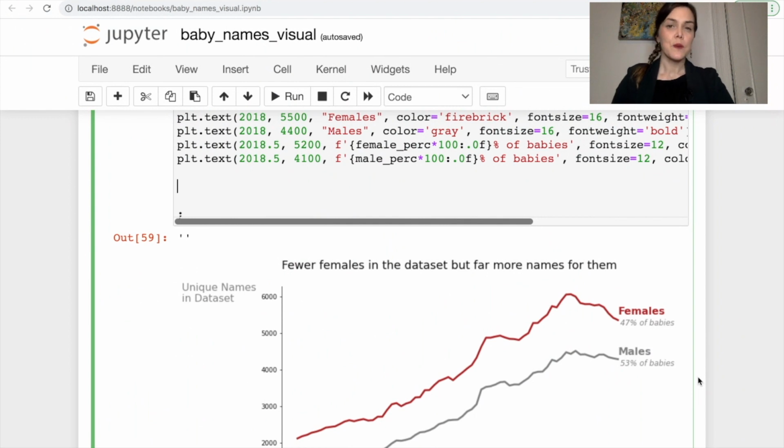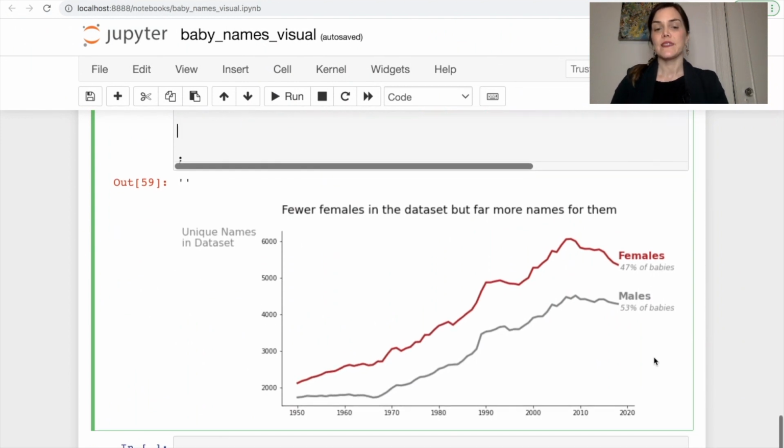Okay, so the final thing I'm going to do for my figure is actually update the tick labels. So right now they're a little bit small, and I might also decide to make them gray so that my data pop off the figure and that I'm not distracted by things like the tick labels.